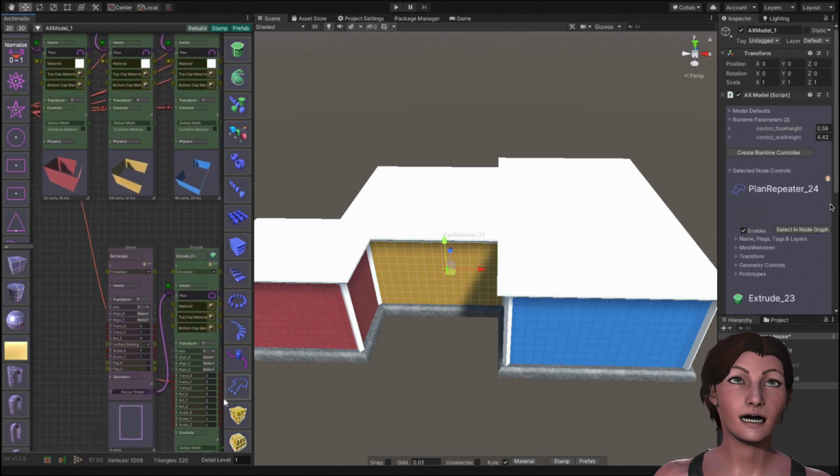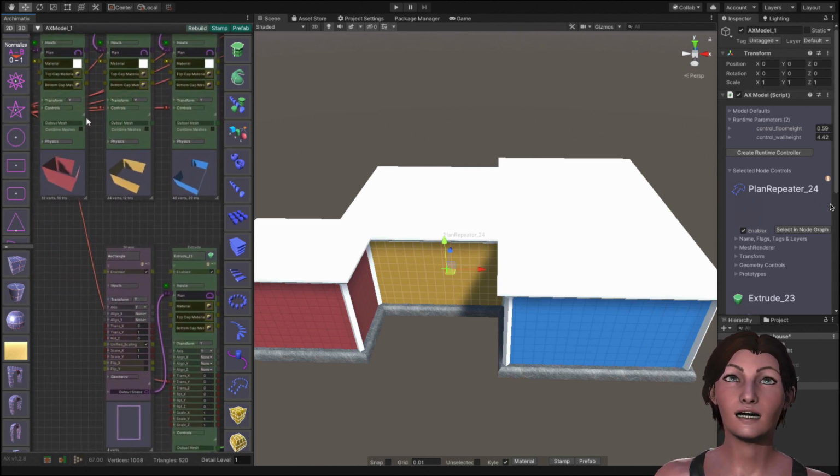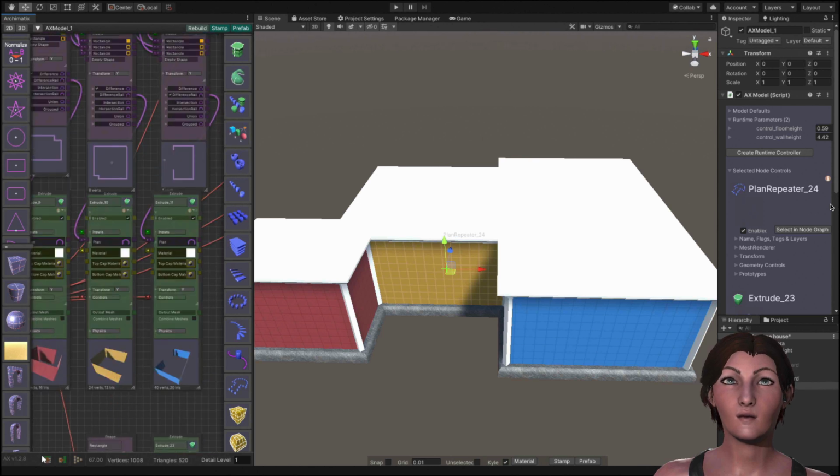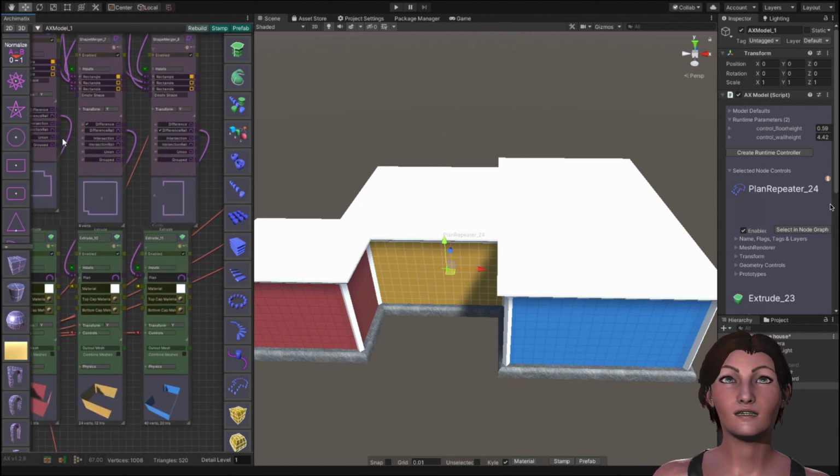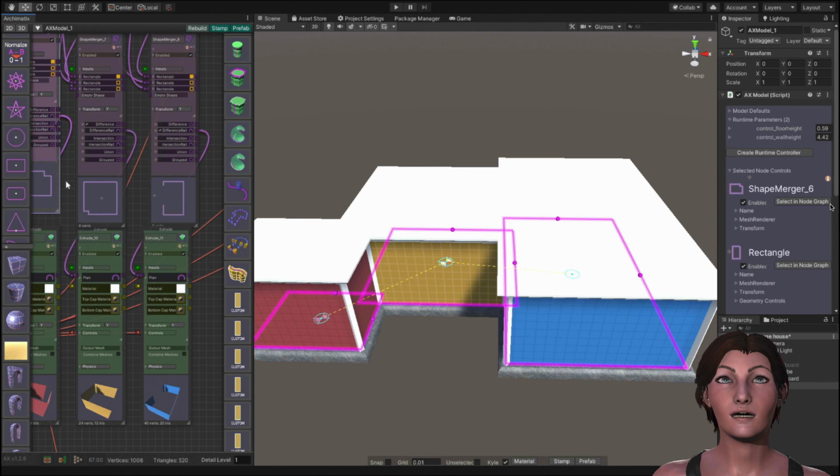And what's the plan? Let's build out our red section, which is the, what did I call this? The working area.